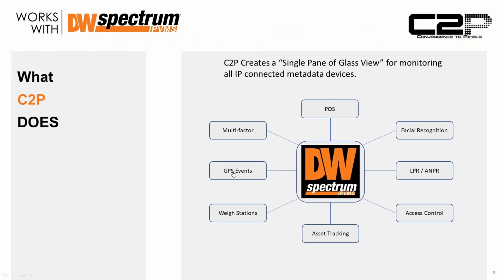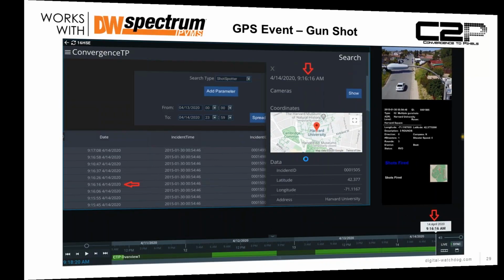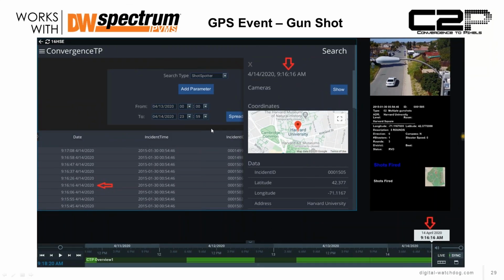All right, now we're into GPS events. GPS events is, let's call it, a second generation for us. We normally like to anchor our integrations with a device, like a point of sale device or a barcode reader. With a gunshot, we're left with a sound in space. There's no anchor point, right? It's just the GPS coordinates given by the shot detection system that's sending us data. So all we get is longitude, latitude, and 3 rounds.